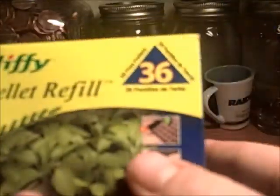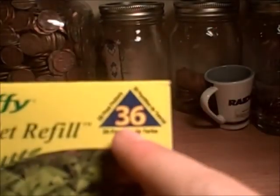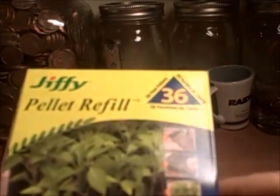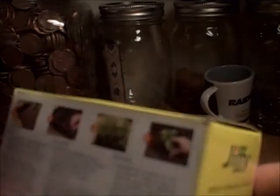These little starter pellets are only like $3. I'm going to use these to start a whole bunch of my seeds. For $3 you get 36 pellets, which is a really good deal. I think it's a lot easier than buying your bag of starter mix or using compost, because this is just a lot more simple.